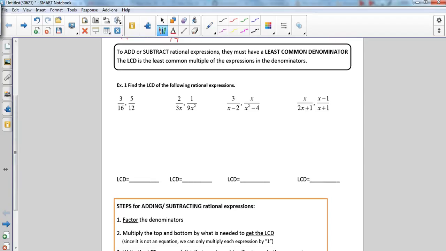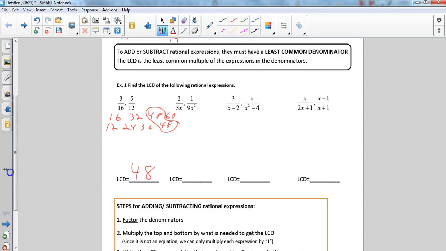So we're going to do the same thing, just with more complicated stuff. Now, 16 and 12, not as complicated, but you may not know off the top of your head, and you just take a calculator, do 16 plus 16 plus 16, and write down a few of these. And then 12, and 12 is 24, plus 12 is 36, plus, oh, there we go, 48. And now we even see it's times 3 and times 4. So if we're making both of these 48, oh, we're not even adding, sorry, we're just finding the common denominator. Crazy what directions tell us. So our LCD is 48.